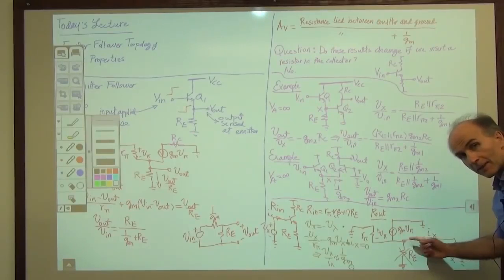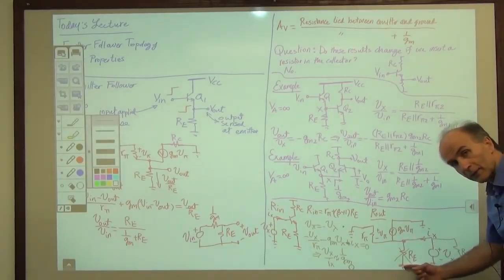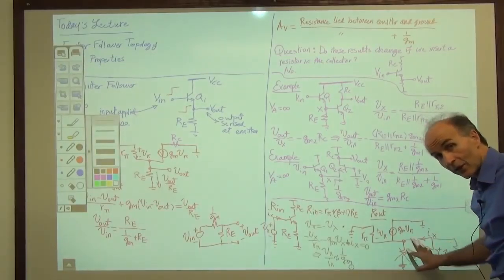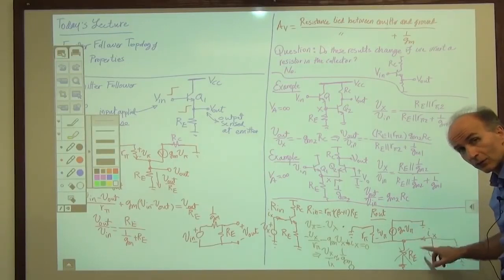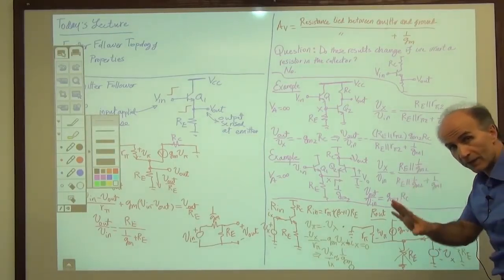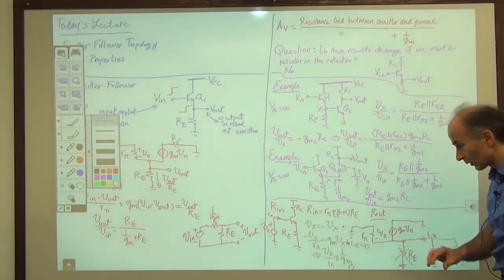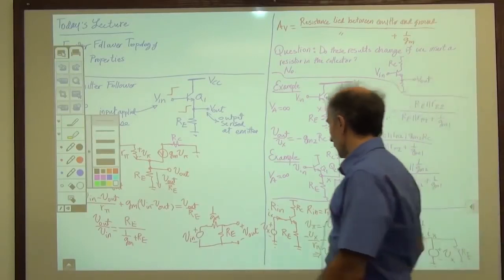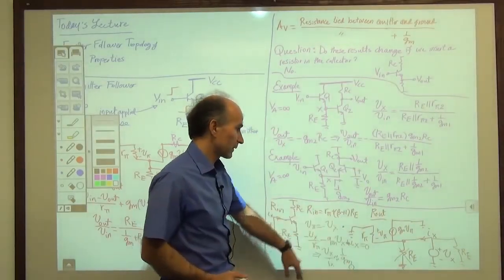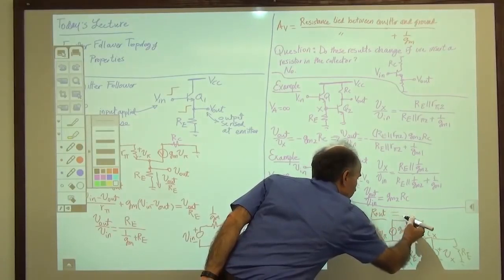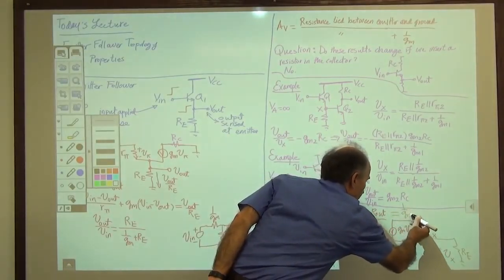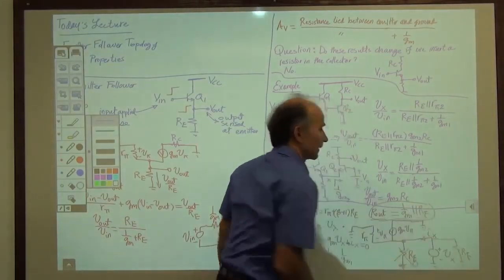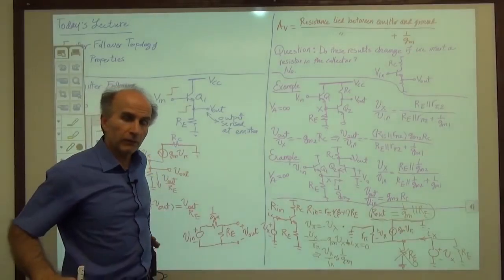And that means the impedance seen between this node and AC ground, because Vx is connected between this node and AC ground. But we remember that there's another Re in there, and that Re goes from the same node to ground, so the total output resistance of the emitter follower is equal to Re in parallel with 1 over Gm. So I don't want to go to another page. I want you to have all of this on one page. So I will write R out as 1 over Gm in parallel with Re. Okay, that is the output resistance of the emitter follower.